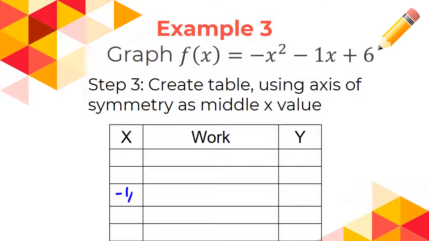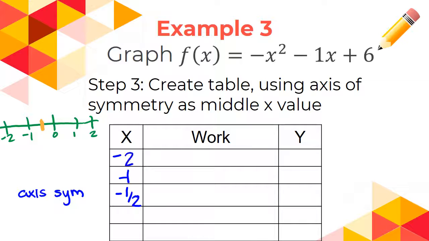That means that negative half is going to be my first x value. Now remember, you do not have to pick fractional values around that. Pick whole numbers that are around that negative half. Either look at your graph and determine what they are, or think of a number line. If I had a typical number line, negative half would be right here. So the numbers around that negative half are going to be negative 2, negative 1, 0, and 1.